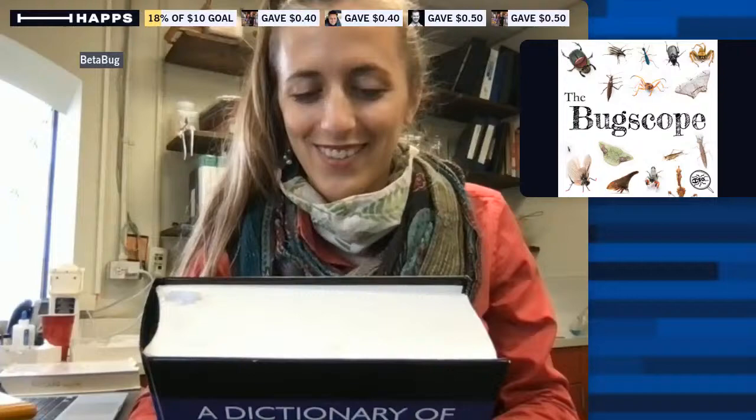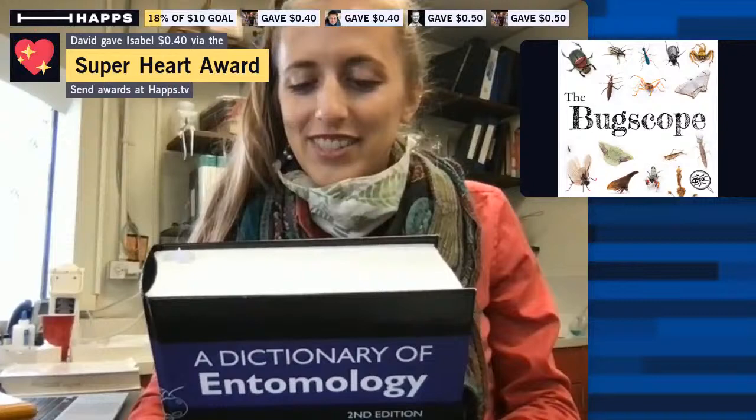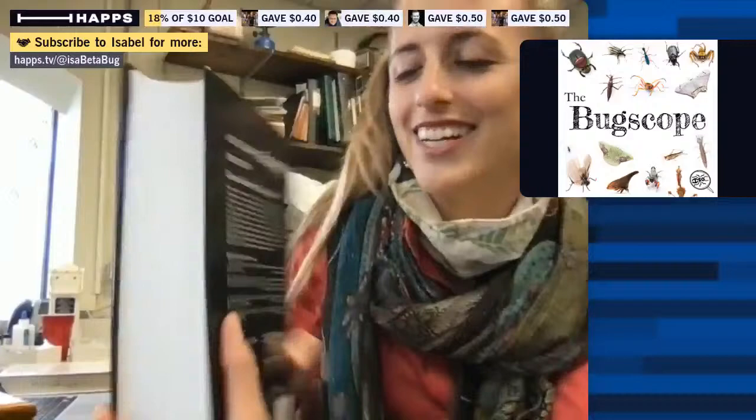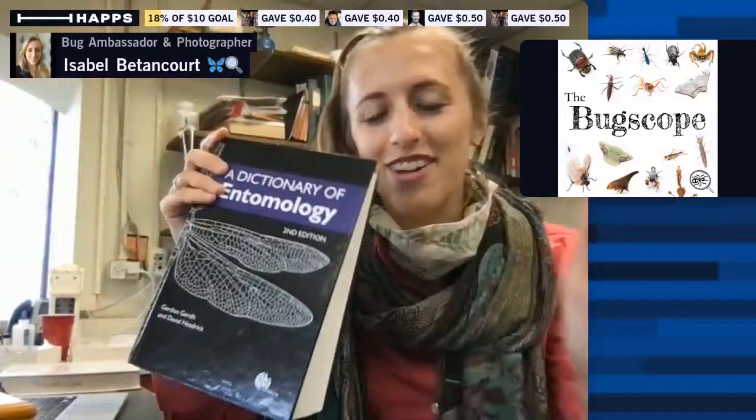Interesting. I don't really know what it refers to when it's saying spatial technology. This revised new edition of the Reference Reviews Top 10 Print Reference Source 2004 is an essential reference for researchers and students of entomology and related disciplines. The end of the back description of the book. But I would say, yes, it's a very intense book that seems like it covers everything, as far as I can tell. So I do love this book.